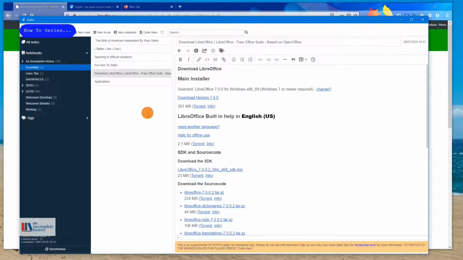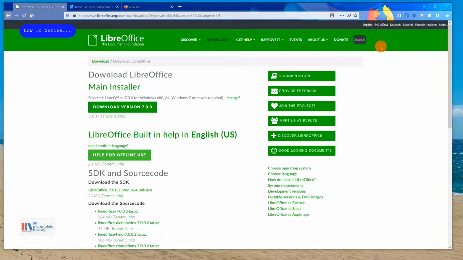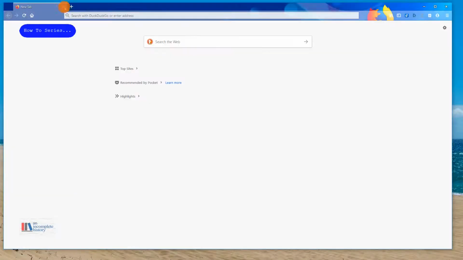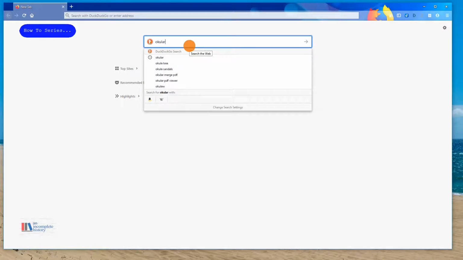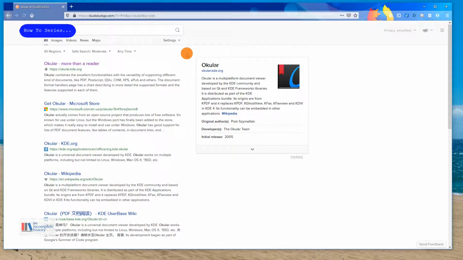But Joplin's really great. It works beautifully on iOS devices, especially iPads. Fantastic in Linux. Works well in Apple Mac OS devices as well. In Linux, there's a bonus. You can actually use a terminal version if you really want to feel old school. That can be a lot of fun. So we've got Joplin, ticks all our boxes for what we want these software packages to do. And then the last one I want to talk about is an alternative to Adobe Acrobat, and it is called Okular.